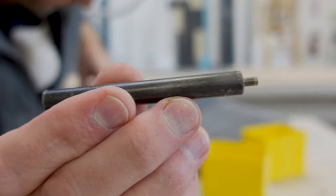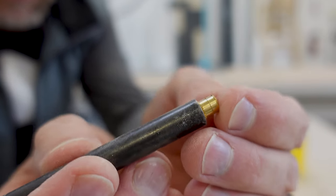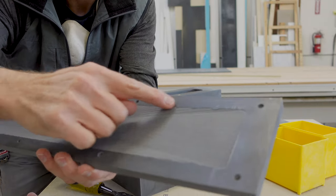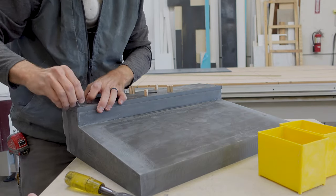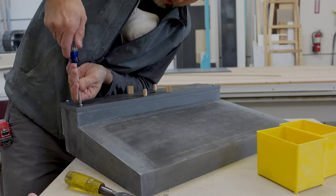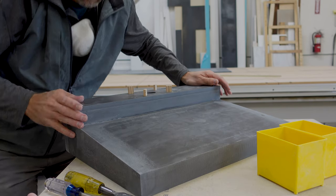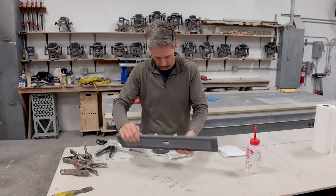Here's a tool that goes down inside there. That's to set the brass insert into the material. You would put silicone all the way around the perimeter, nice continuous bead. It's on there like that. And you just go right around there. This screw will just go straight down all the way and sit all the way nice and tight to the bottom of the drain assembly. And you don't need any washers. Should be perfectly fine. Now we need to assemble this drain assembly, this drain cover.